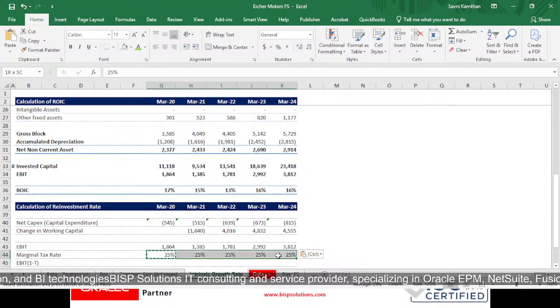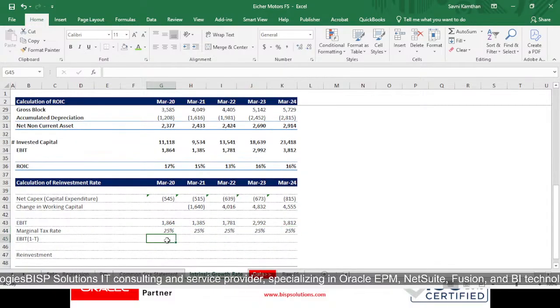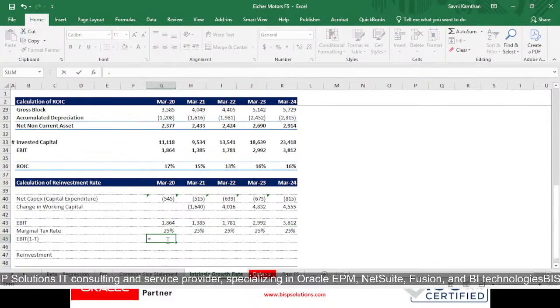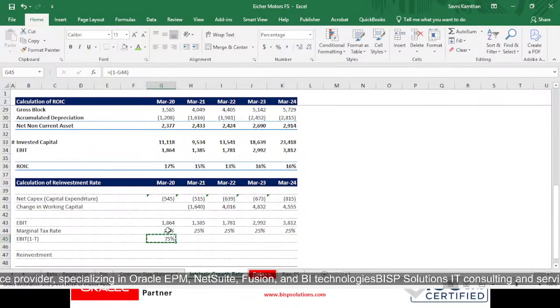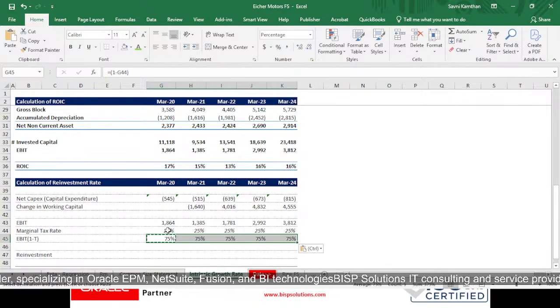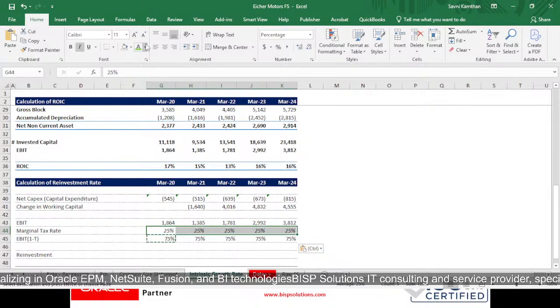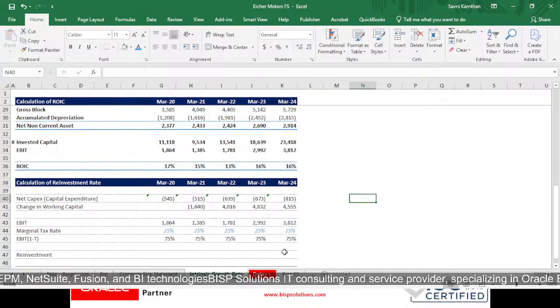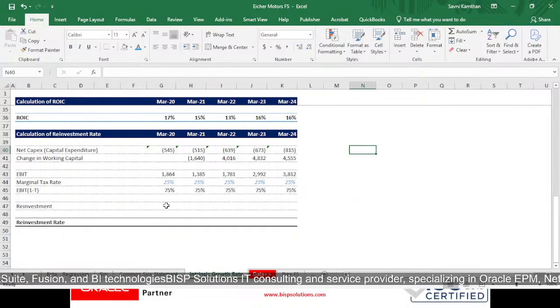So we will be taking this as italic, and for EBIT we will be doing 1 minus tax rate. So 1 minus tax rate is 25, and Control plus C and drag it till the end. Now I will be doing a small formatting, as it is hard coded.